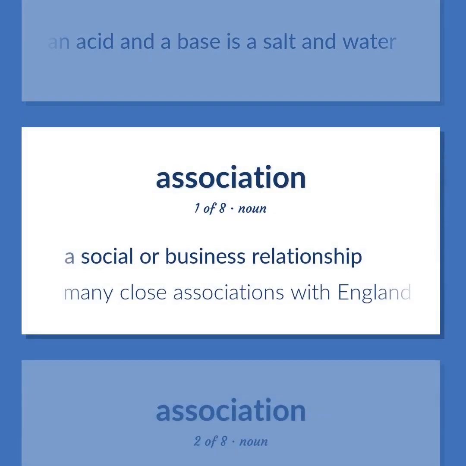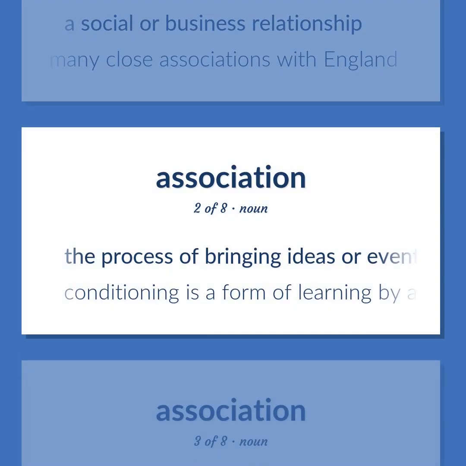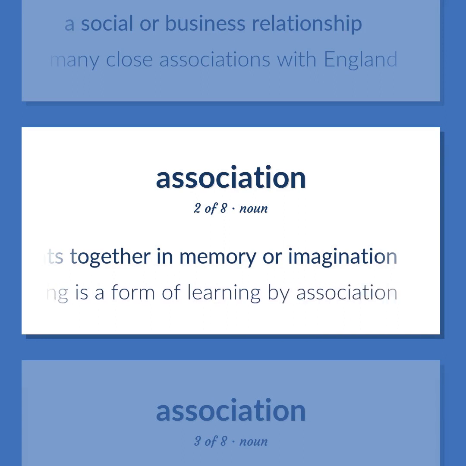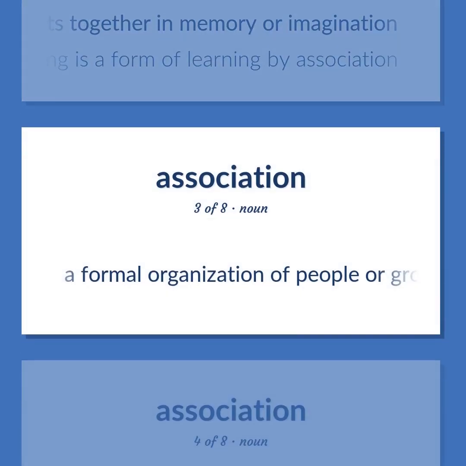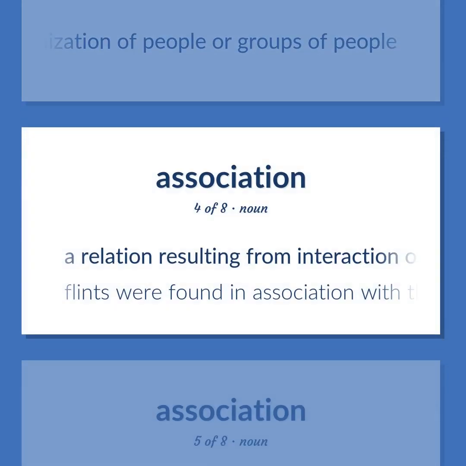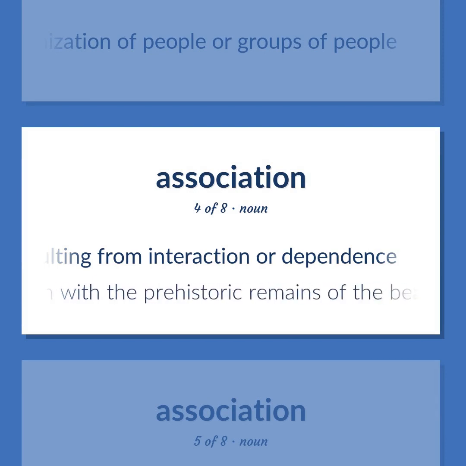A social or business relationship. Many close associations with England. The process of bringing ideas or events together in memory or imagination. Conditioning as a form of learning by association. A formal organization of people or groups of people. A relation resulting from interaction or dependence. Flints were found in association with the prehistoric remains of the bear.